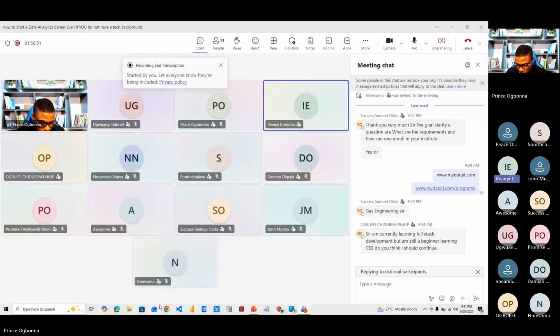Yeah, I just wanted to confirm the background that he is from. Like, what's your background? Is he from engineering or? Okay, yeah. Chidubem, what is your background? We mean academic. Chidubem, can you unmute, please? Ifeanyi, it's like it's raining heavily on your side. Yes, it just started to rain.